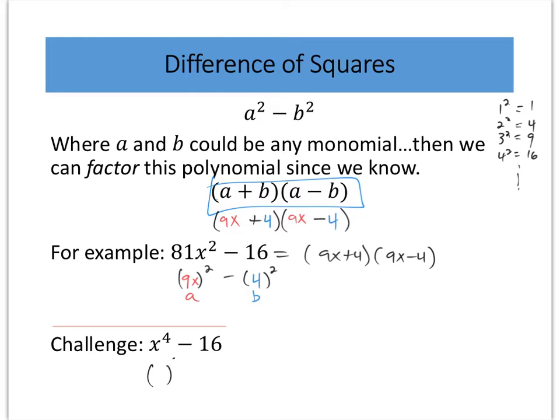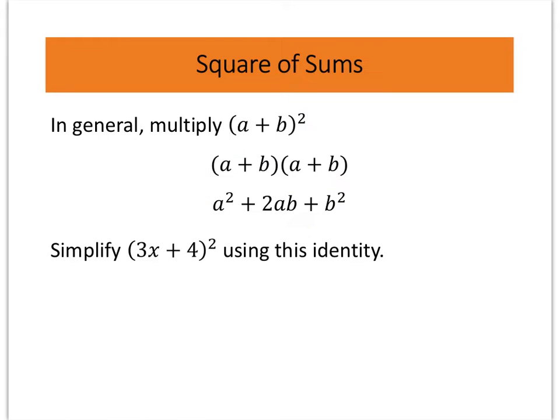Again, you can do that here. Something squared is x to the 4th. Minus something squared is 16. We know that's 4 because we just did a problem about it. But we have to remember our exponent rules. X squared, power to a power, multiplies. And so my solution is a plus b, a minus b. So a is x squared, a plus b, and a minus b, and b is 4. So it's pretty easy to factor if you see something is a difference of squares.